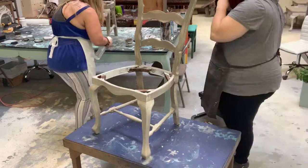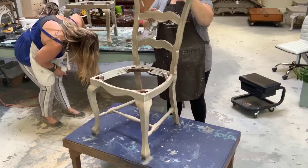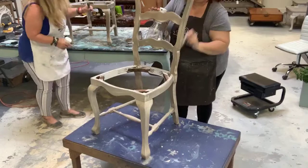Alright, what are y'all thinking? I think it's looking pretty neat. Thank you, Miss Sue. I've kicked Teresa out of her spot, apparently. That's right, I was not on this chair, now I'm over here. Okay, we're tag teaming it, girl. You're the Bob Ross of furniture painting. That's right. Now we're going to paint this. Way to go, Nicole. It's a happy little chair. Happy little chair.